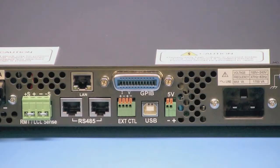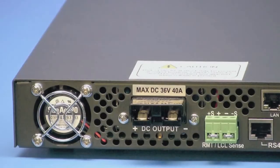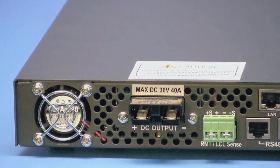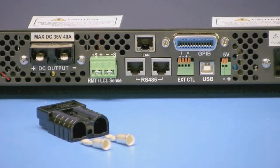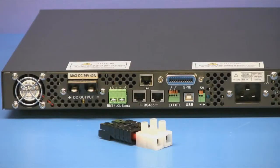On this model and all GL versions, there is a GPIB interface and LAN interface. The DC output connector is a convenient socket type, and each XLN power supply comes with two types of plugs: one that connects via cables soldered to the contact terminals, and another where the cables are screwed into the connector terminals.